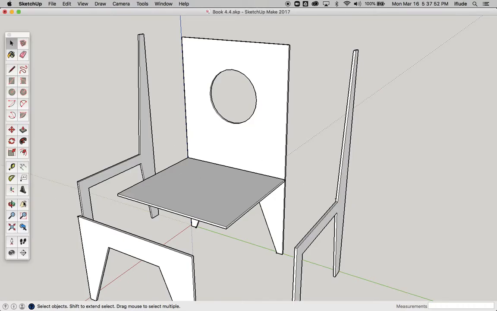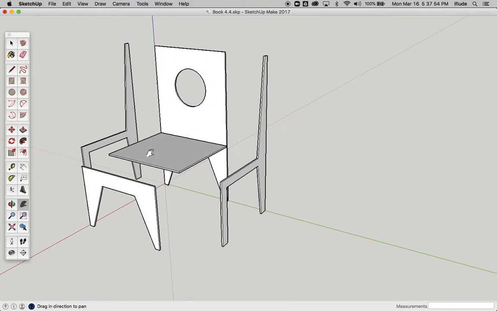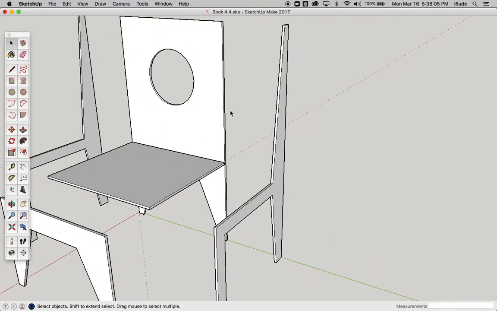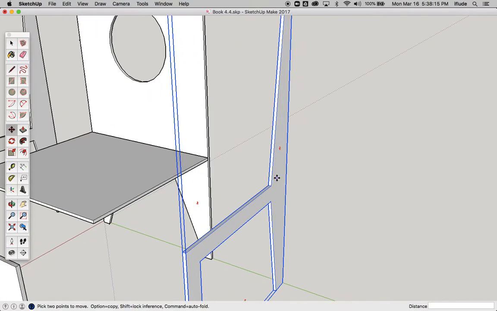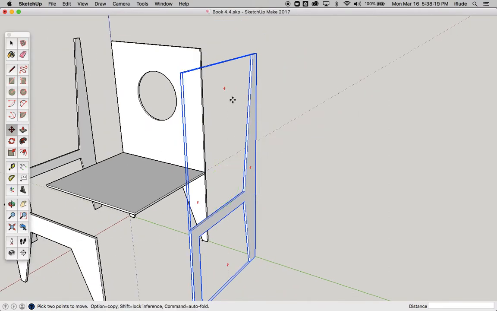So in this SketchUp snippet, we're going to talk about the Move tool again, but in this case, we're going to talk about one of the dangers of the Move tool. And appropriately, the danger is connected with red, so always connect that with red. The danger I'm talking about is when you choose the Move tool and you bring it over onto the thing you've selected, you'll notice there are all these little red marks on it. Now that's a quick way of accessing the Rotate tool.